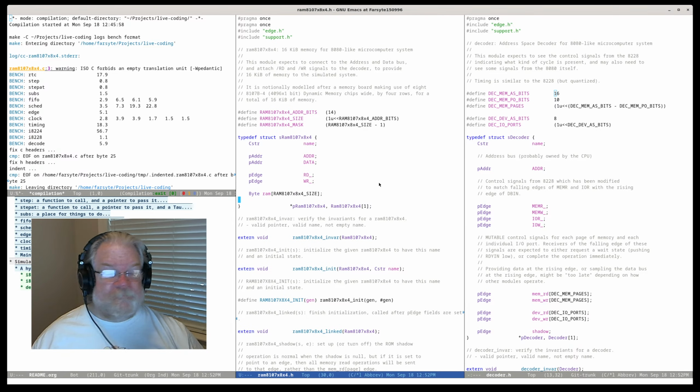And like any good pieces of static RAM, when we power up, our contents are indeterminate. If you reset a computer with static memory, okay, it retains its stuff.